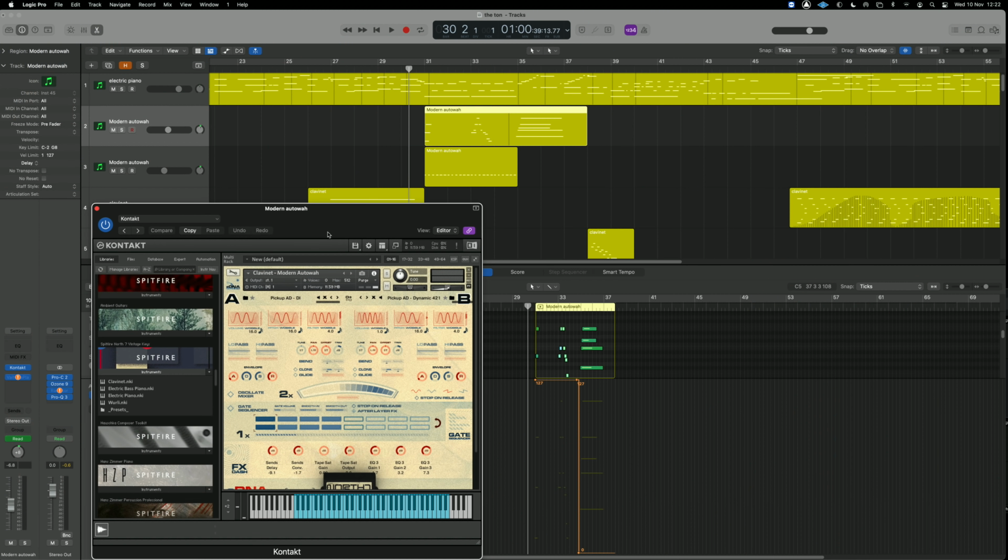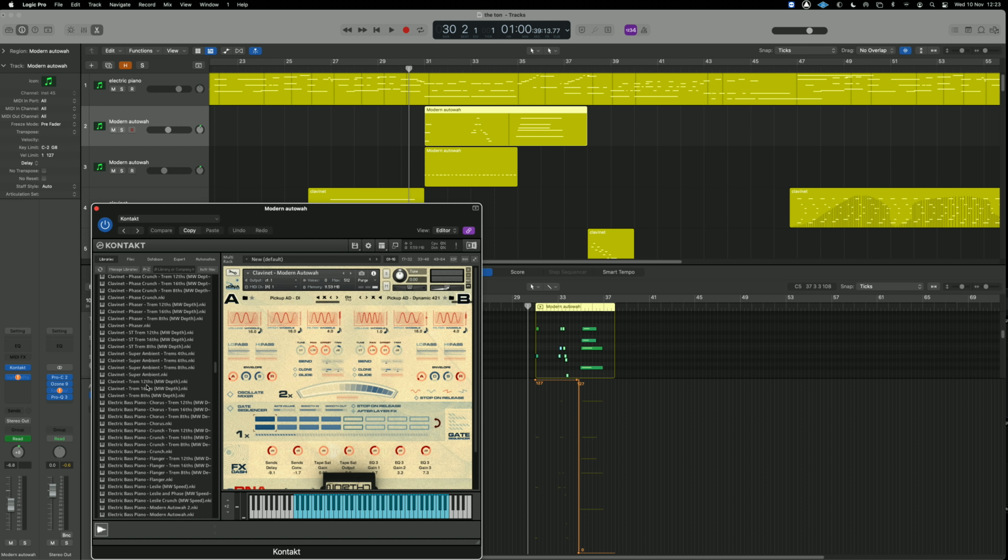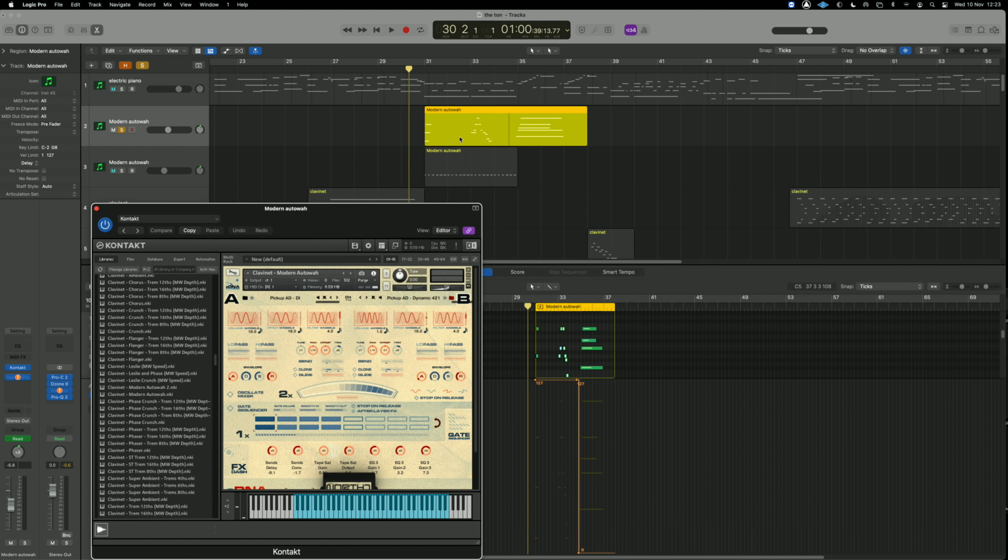So then I'm using the clavinet to create these dreamy flourishes in the middle of my piece, and I'm using this preset, the Modern Auto Wah. So you can find all these really cool presets within the preset tab and under Pragmatic Effects, as opposed to Unpragmatic Effects. And in here we've got loads and loads of stuff. This is the Auto Wah, and I've actually added a tiny bit of pitch wobble to give it a bit more character, so have a listen to it.